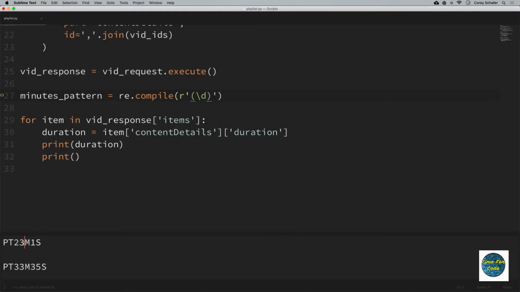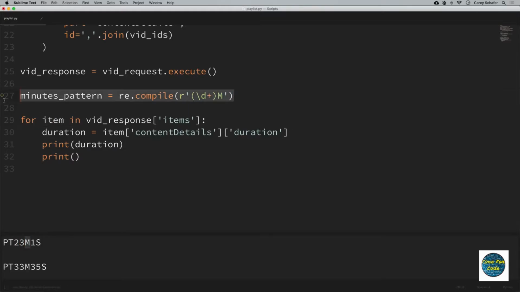And also, this could be more than one digit. So down here, we have a 23. So if we put in a plus sign here, then that plus sign actually means that it's going to capture one or more digits. Okay, so now what digits do we actually want to grab here? Well, it's going to be all of the digits that lead up to an M. So when we search through our string, it's going to say, okay, I have this group here of one or more digits before an M. So when it searches through, it should find, oh, okay, I have 23 here as my digits before an M.